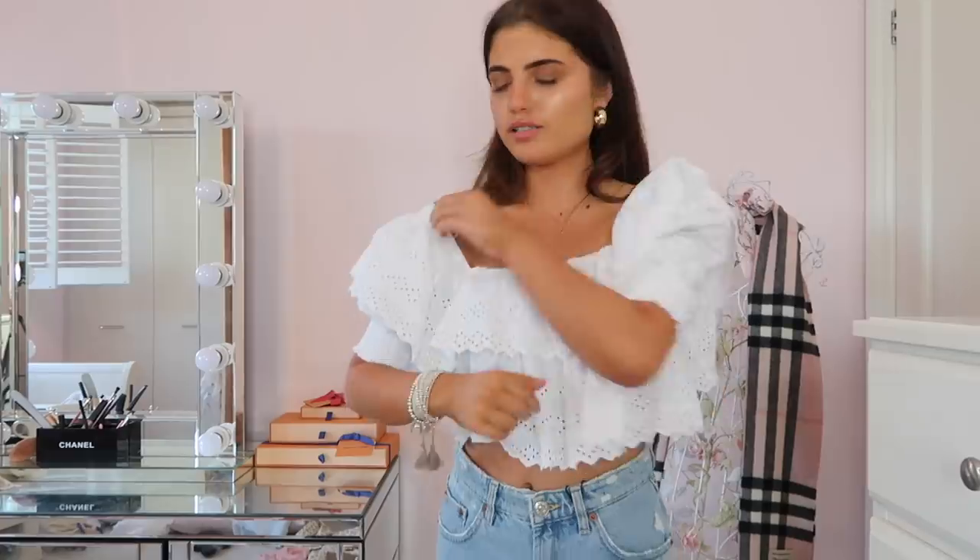I got this little top not only to wear on holiday but also just because I love this style. It's like a white bardot kind of top — even though this haul is all basics, I had to have some frilliness. I have the white top on and I absolutely love it. The only thing is, when I wear tops that are a bit frilly I feel a bit mumsy. I love the puffy sleeves and everything, but they just make me feel a bit mum — I don't want to feel like a mum when I'm 17. The sleeves keep falling down, which is a bit annoying, but I think it's really cute and I can imagine frolicking around on holiday in this.